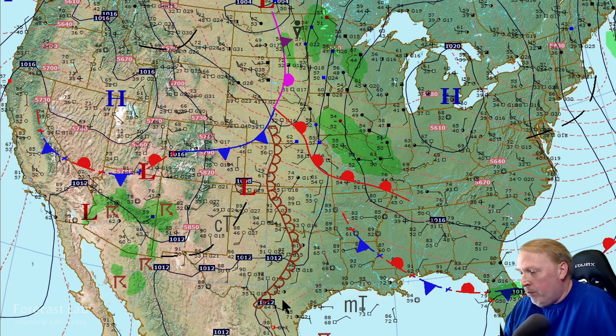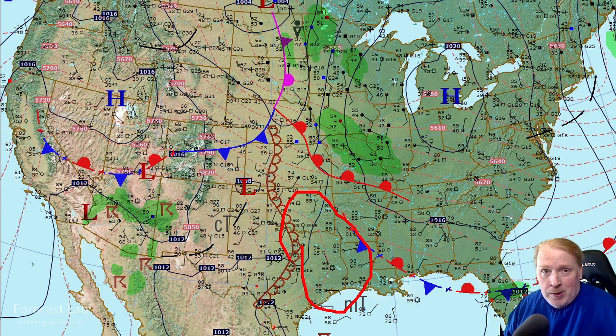Then we have some fresh Pacific air coming in across Nevada, Utah, Wyoming, the Dakotas, and this old Canadian polar air mass in the eastern U.S. And it's not just the temperature — it's also the dew points. Look at those dew points in the 30s and 40s, very dry, refreshing air. Unfortunately, in Texas we've got dew points in the 50s and 60s, so that's not the case here.